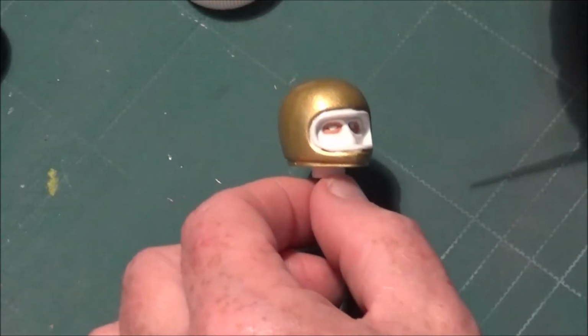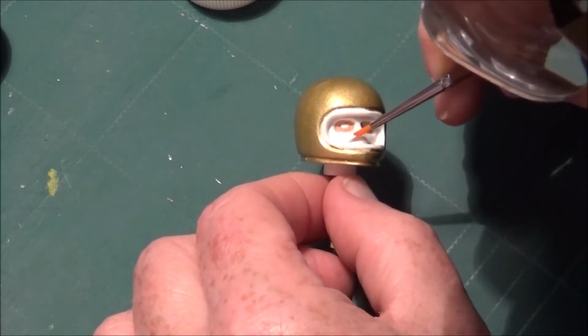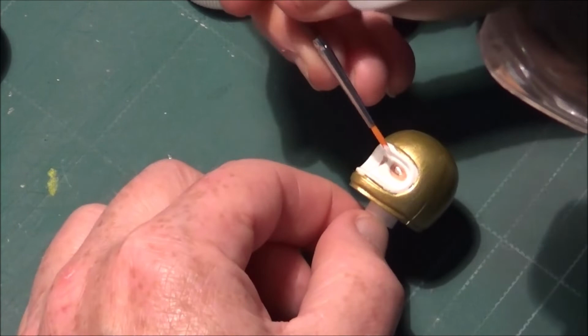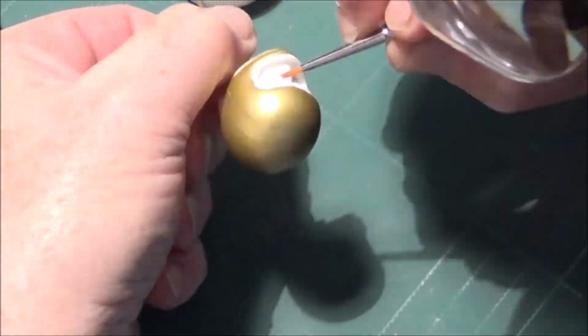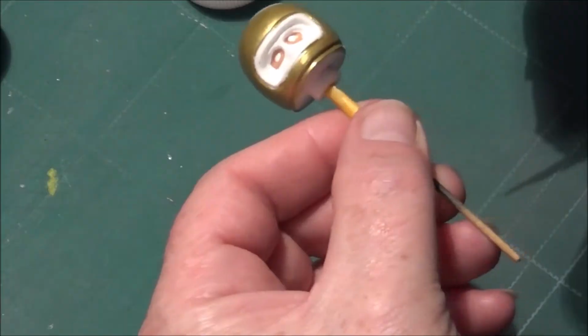Once both eyes were done, I then moved on to the balaclava, and again I'm painting that white. I suppose I could have left it the white plastic, but as I've got the white out already, I decided to give it a couple of coats. And there we have one painted balaclava.